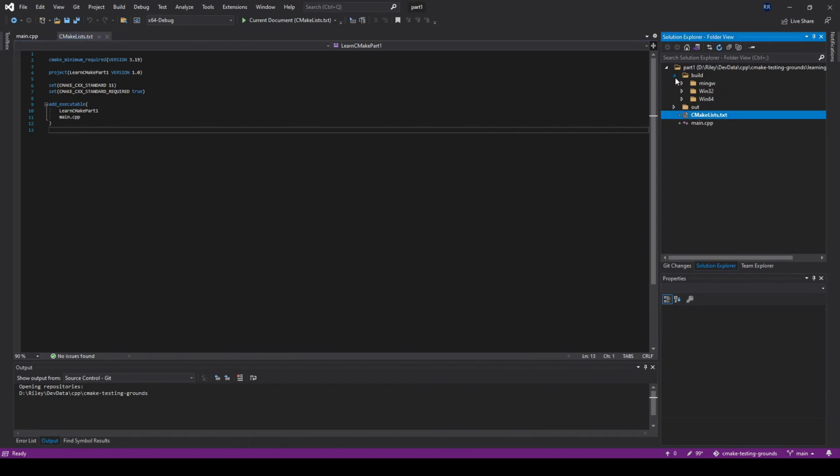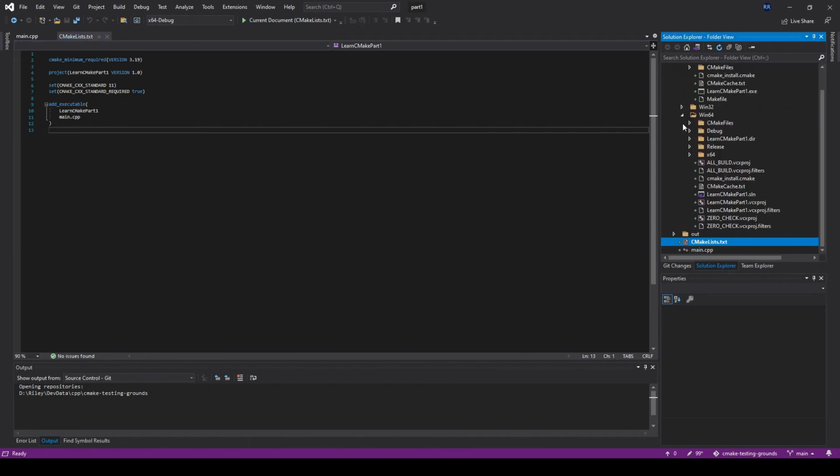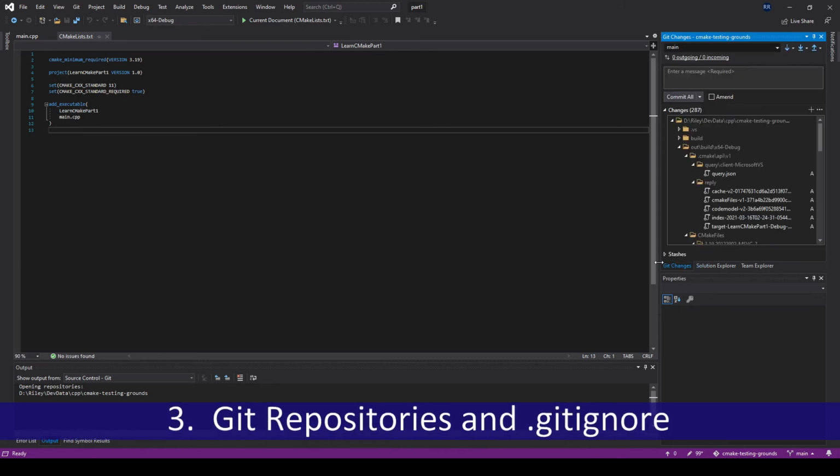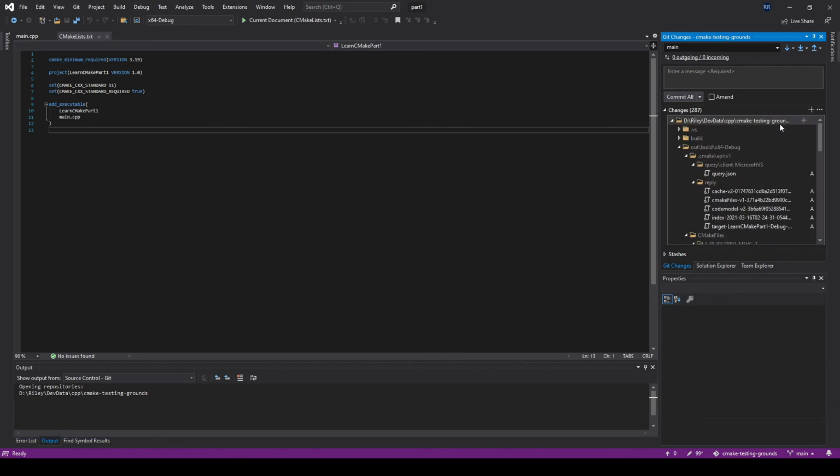In the Solution Explorer view, you'll notice that we have tons of files in the build folder. There are also files in the out folder, but Visual Studio hides those because it knows they aren't part of your source code. Switching to the Git Changes view, you can now see all of them, along with a .vs folder, which stores workspace settings. We're going to want a gitignore file so that we only commit our source code.